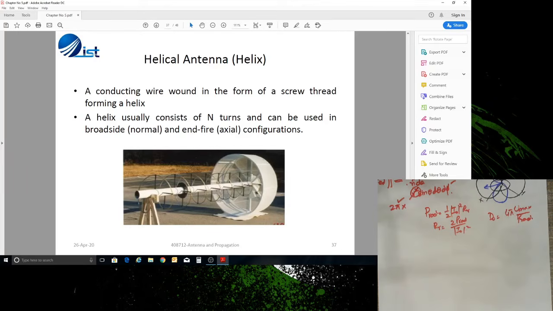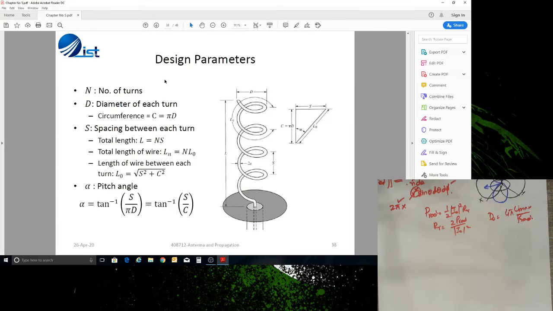हम देखेंगे ये configurations क्या होती हैं and how they actually affect the shape of the radiation pattern of this particular case. So अगर हम इसके डिज़ाइन पैरामीटर्स की बात करें तो this is basically the design of a helical antenna. You can see here कि आपके पास यहाँ पे एक ग्राउंड प्लेट है और यहाँ पे आप इसको कोएक्सियल केबल से फीड कर रहे हैं and then you have n number of turns of the wire. तो बेसिकली इसको हम डिज़ाइन कैसे करते हैं? सो जो कैपिटल N है it is the number of turns, so N will decide how many turns you will have in your antenna.